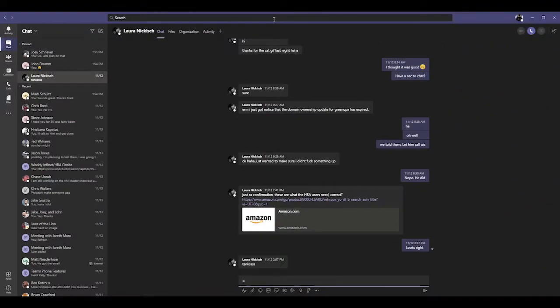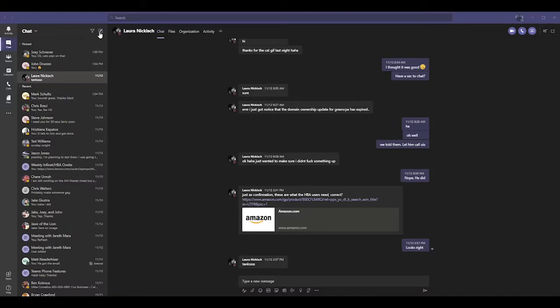All right, guys, jumping right in. This is the chat feature. This is where you're going to have your one-on-one communication with people inside or outside the office. You notice here I have some pinned items. These are the people I talk to most often and need to have them stay at the top of the screen. You can see your recent conversations listed below.